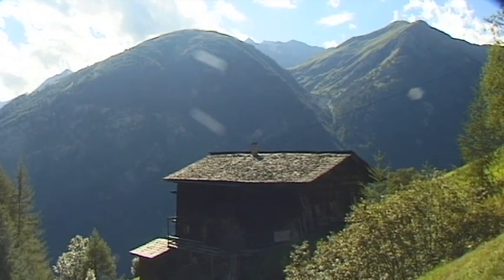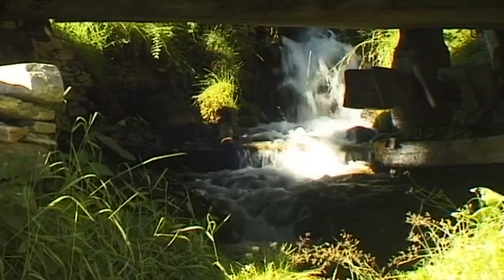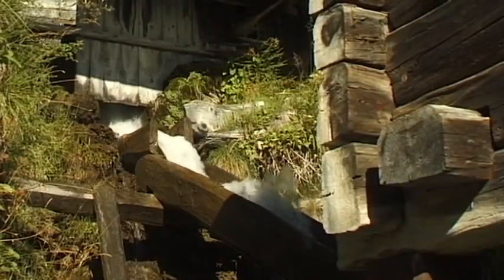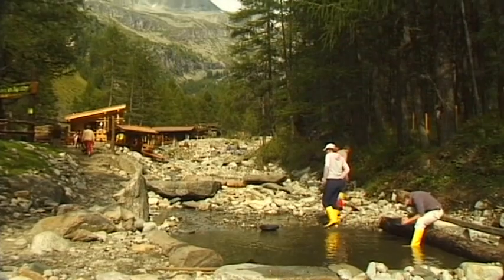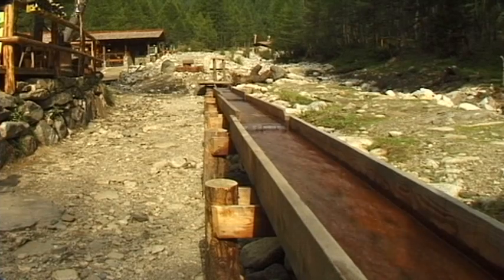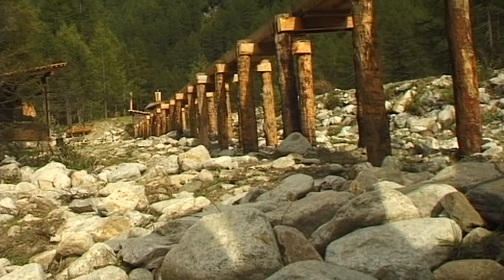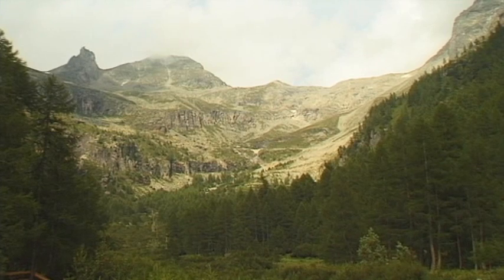For centuries, the Apriacher Stochmullen have been of much financial importance to the local mountain farmers of the Upper Mul Valley. Gold mining also once took place in the Raureise Valley. Even the Celts and Romans once searched for precious minerals such as gold and silver within the area of what is now the national park.